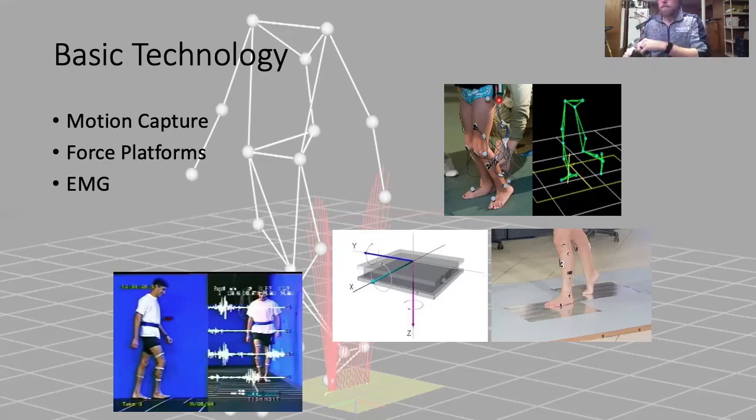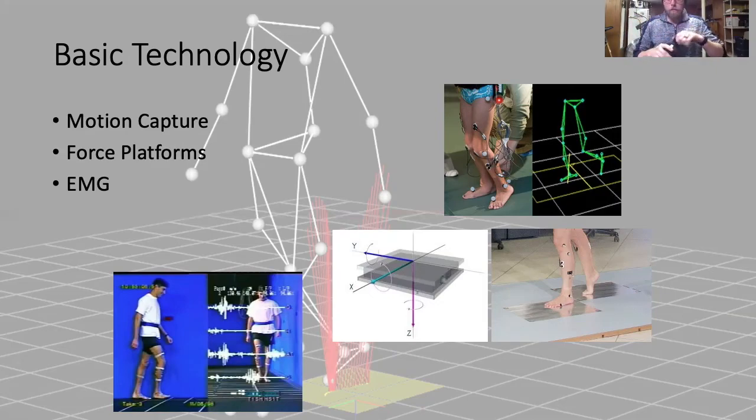Angular velocity. Angles at the joints. Step length or stride length. We'll talk about the difference between those two. How many steps you're taking in a minute, your cadence. How high your hips are off the ground. That's all kinematic data. Stuff that we can measure with our eyes and with measuring distance.